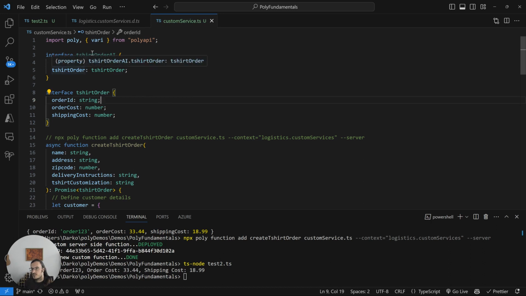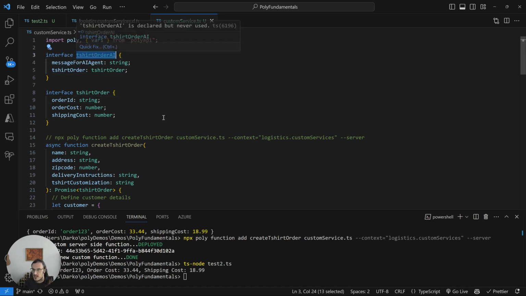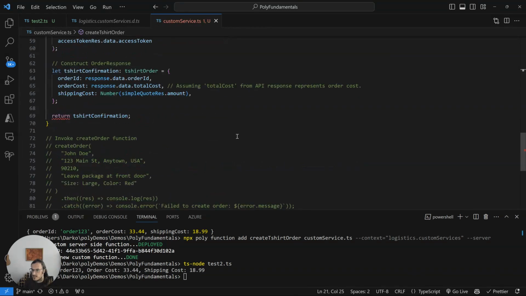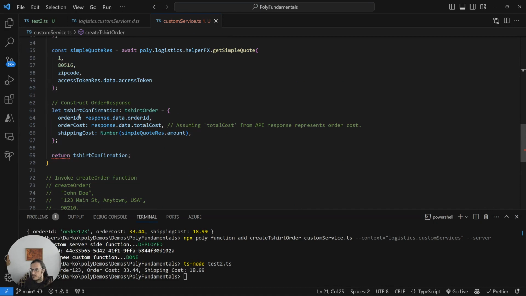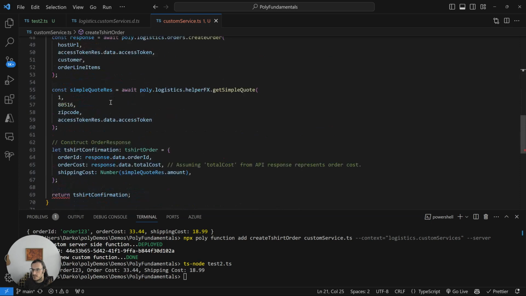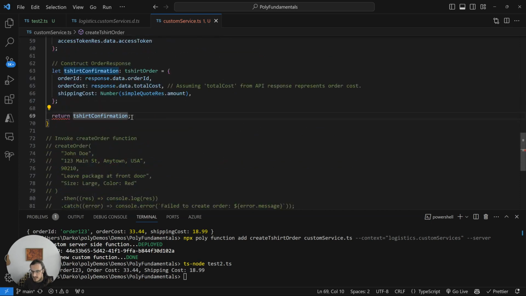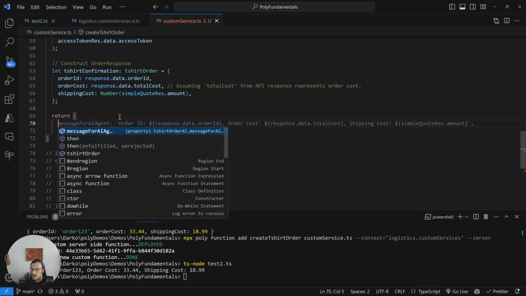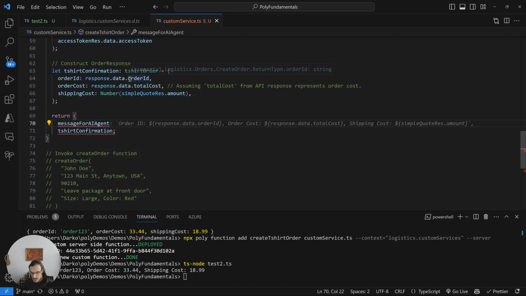So here, we do need to make some modifications. I'll go ahead and copy this, and we'll make the return type that. Then down here, we'll still have the t-shirt confirmation, but we'll return an object, and this object has a message for AI, and that's going to be something like: order was successfully created.